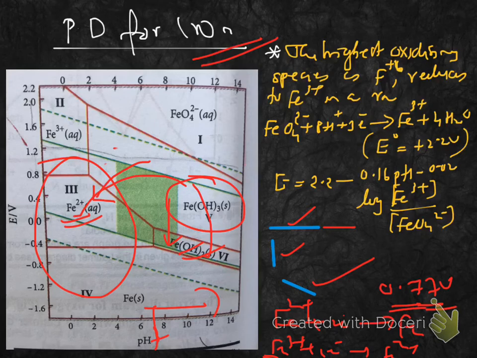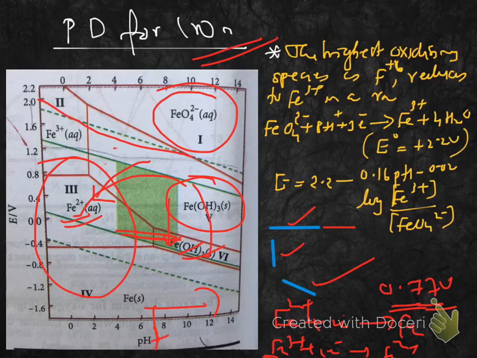And you can see an equilibrium in this line also. Here you can see the equilibrium between Fe2+ and Fe(OH)2. They are in same oxidation number, so they are independent of pH. So various kinds of equilibriums we can see in this diagram. As far as FeO4 2- is concerned, in strongly alkaline medium it is the stablest species.